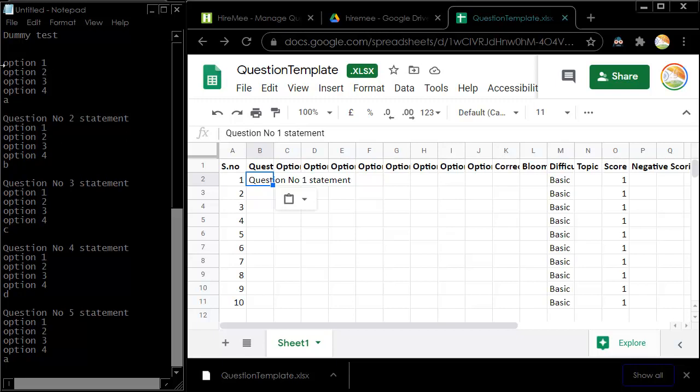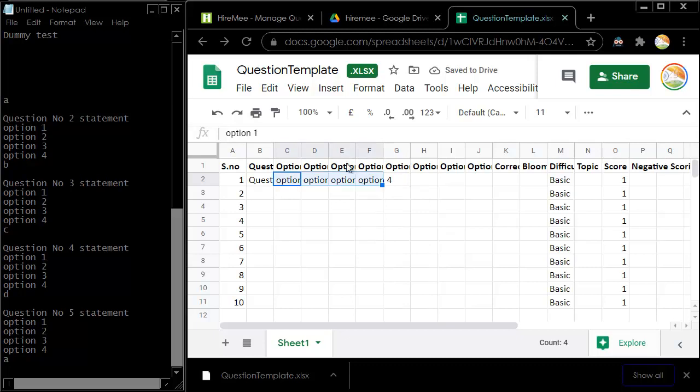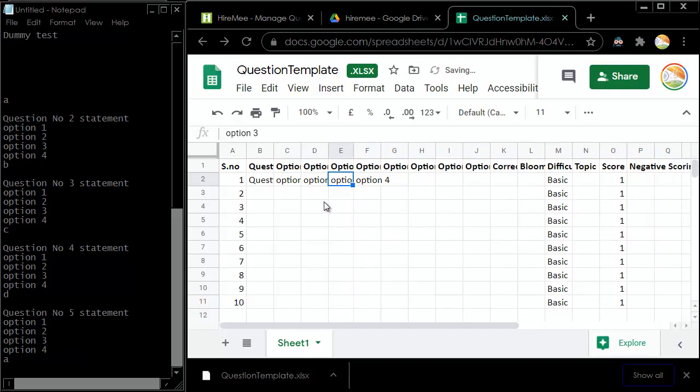Now I need to repeat the same procedure for pasting all the options. I need to cut the first option, paste it over here, cut the second option, paste it here, and so on. So you can see I have cut pasted all the options here. You may not see the entire option being visible here. That's just because it's hidden. We have reduced the size of the cell and hence it's not visible, but that's not a big problem. It's just allowing us to see the entire thing at a stretch.